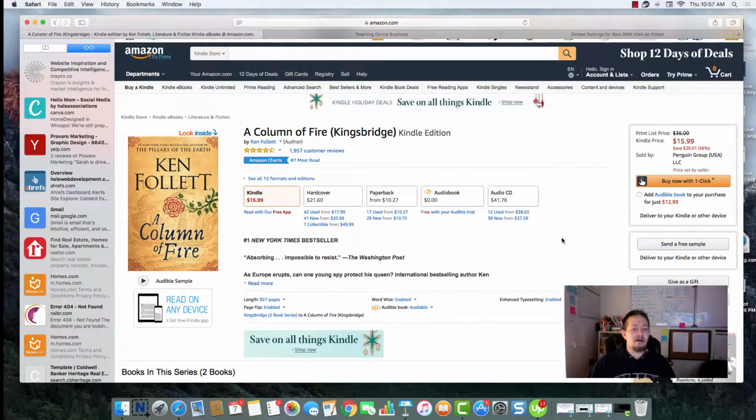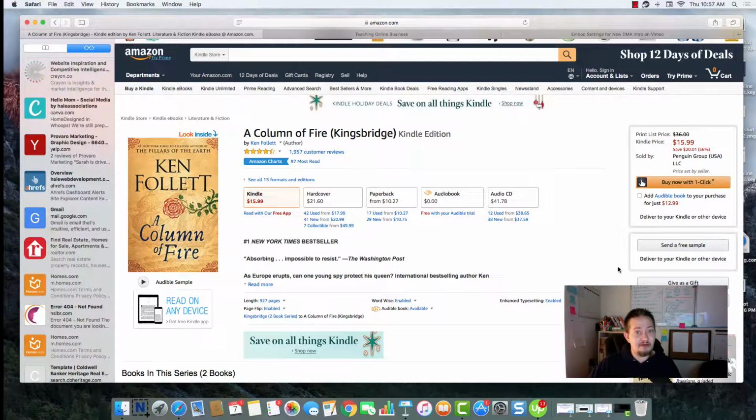More things that I like with Amazon is I love the give as a gift. That's pretty cool. So if I'm shopping for somebody and I come across it and I'm like, hey, that would make a good gift for Sam. That would make a good gift for Mom. That would make a good gift for Dad. Boom. I like to do that. And this button just gives me the idea. I wasn't thinking about it until I saw it. Now that I see it, I may take action on it. So try adding a give as a gift button and see how that performs. I guarantee you some people will take you up on that.